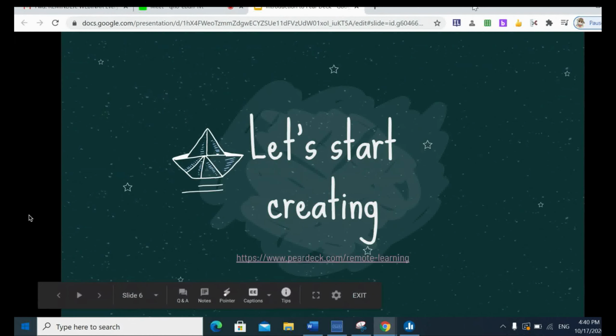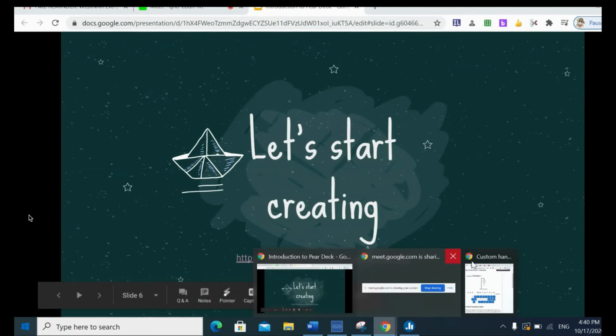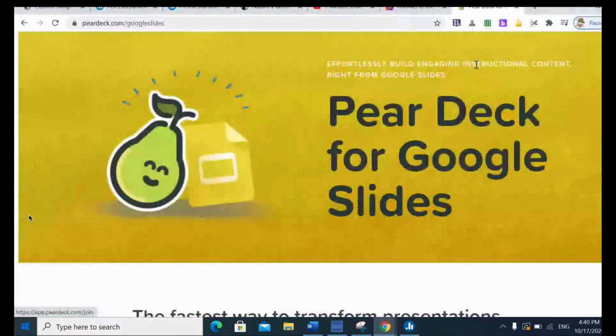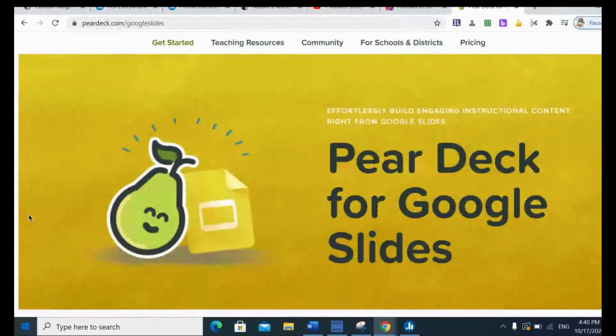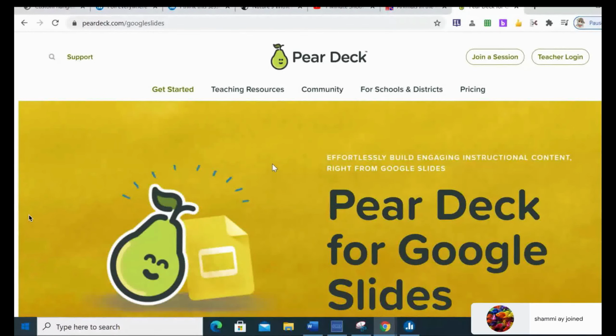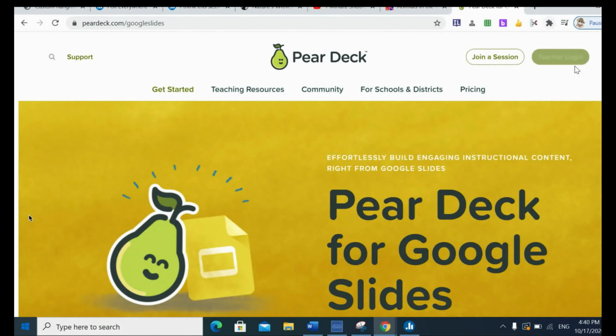So let's start creating. What we're going to do now, inshallah, is I am going to start creating a Pear Deck lesson, and to show you how to create the lesson, the different ways you can create the lesson. Now, a disclaimer here, I am not going to show you how to create a perfect lesson or a structured lesson, this is not a lesson planning session, but I am going to create a lesson using Pear Deck, but my objective is to show you how to use the different functions of Pear Deck, not to actually create a good lesson.